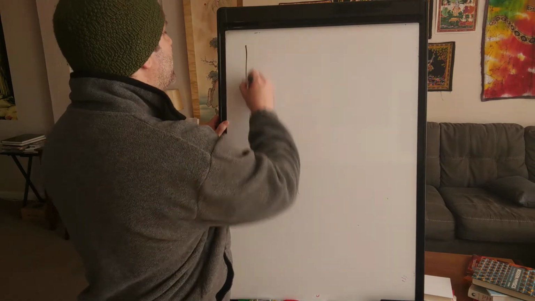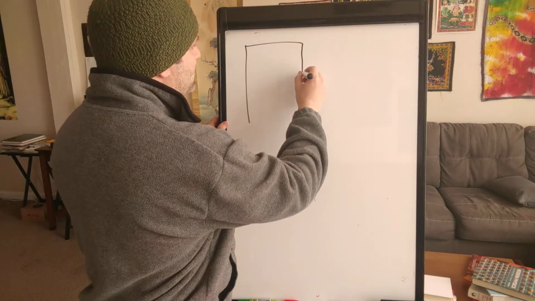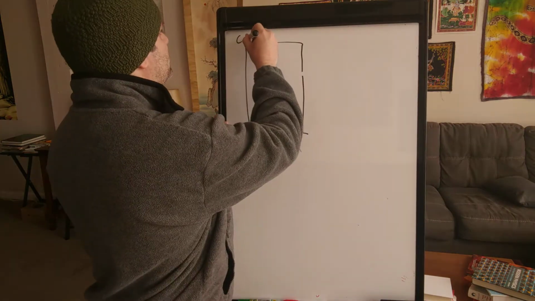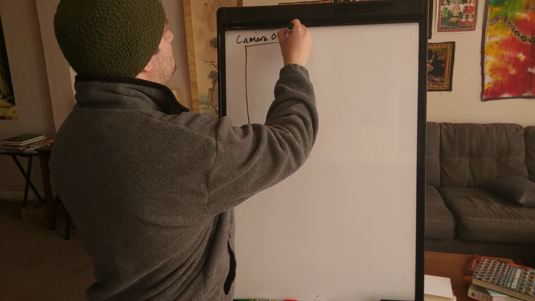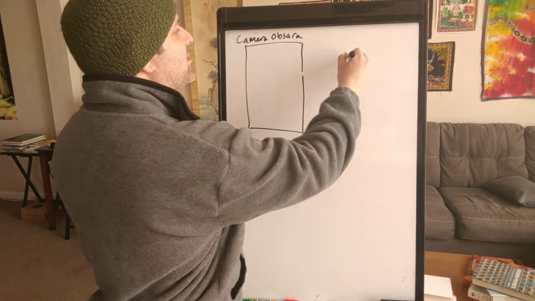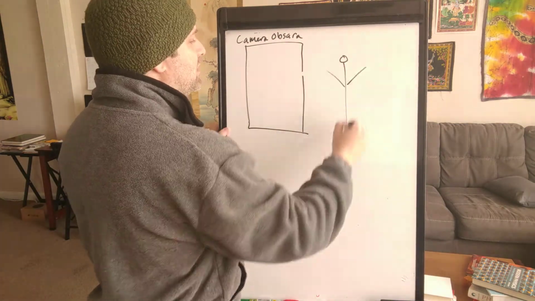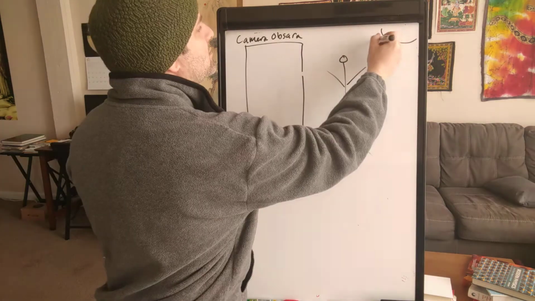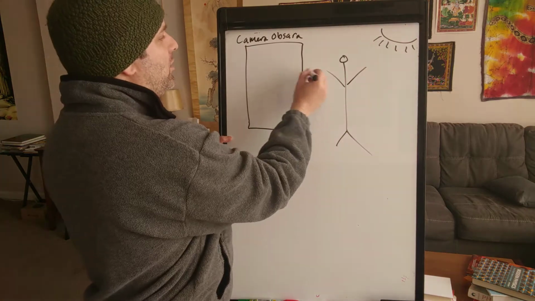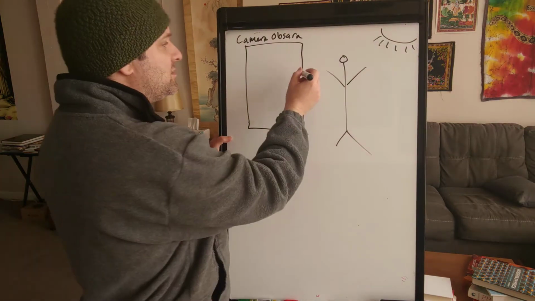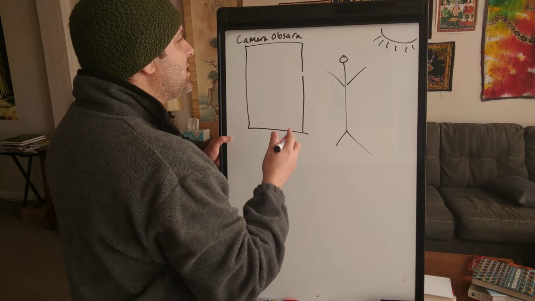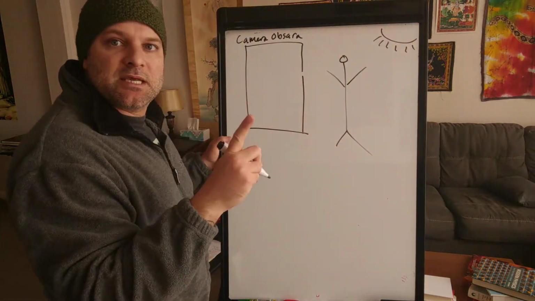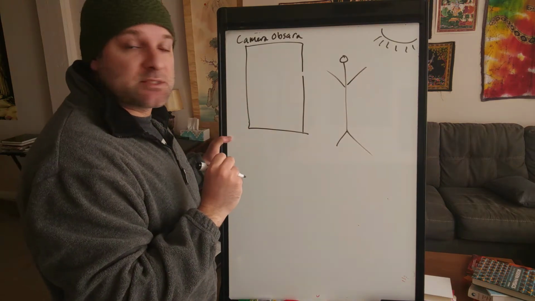And what it is basically, you have a darkened, empty room or box or something like that. Camera obscura. Right? We have something outside the dark box, say a person. Right? And what the camera obscura does, through this little hole, right? The box or room is closed except for this little hole, is it selects out from each point on this object one particular light ray that has interacted with that object.